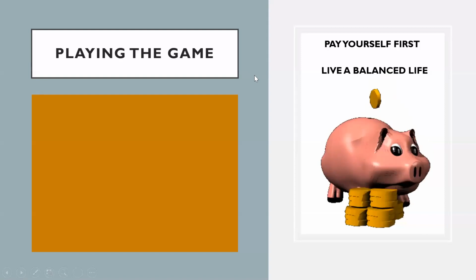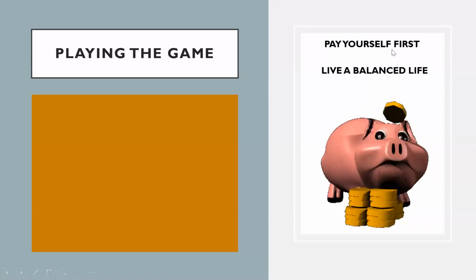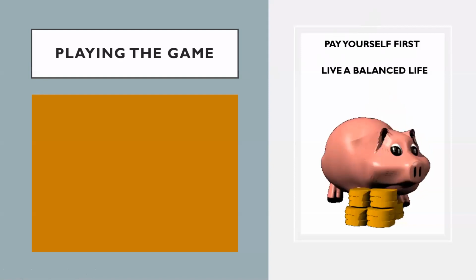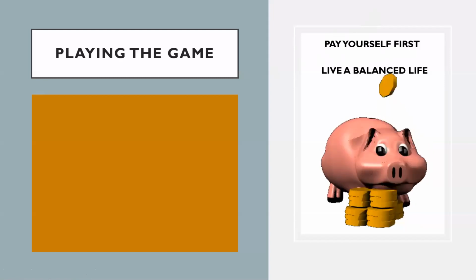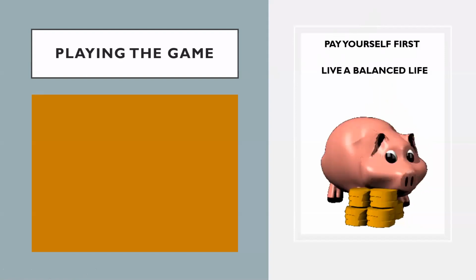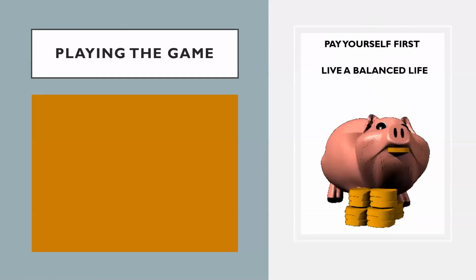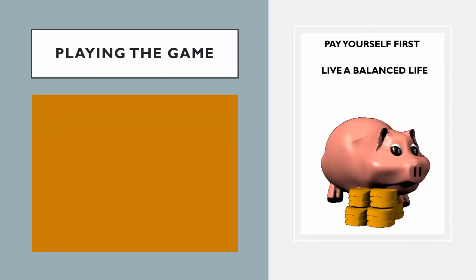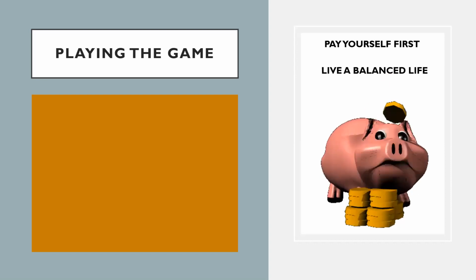All right, so I've highlighted these two phrases up here. These are the basic mantra of the game. These are the things that they're promoting above all other things. You want to teach the kids to pay themselves first. So it's all about making saving a top priority. Think about savings the same way as you think about paying a bill. Quite often, unfortunately, people get their income, they pay their bills, they have some fun, and then if there's anything left over, they save it. So you want to kind of reverse that. You want to have your dessert first.